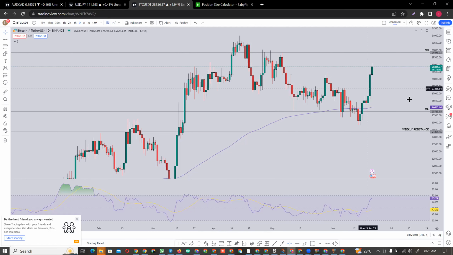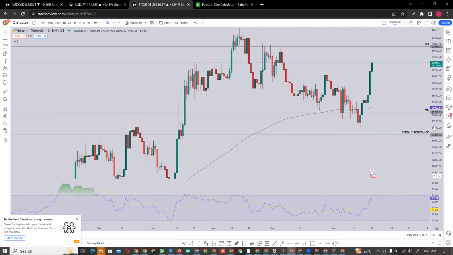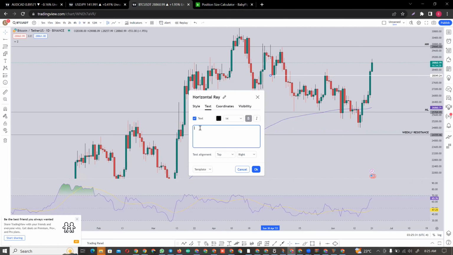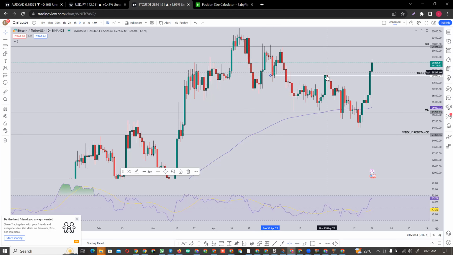But we are not doing any entry on daily. So as we did on weekly, all we have to do is just mark, look for a supply zone or demand zone to mark. And you can see one here. So you just mark it, you just label it. In this case, daily is now a demand zone. Demand zone. You understand, Abby? We have support here, we have resistance here. The market has broken it.